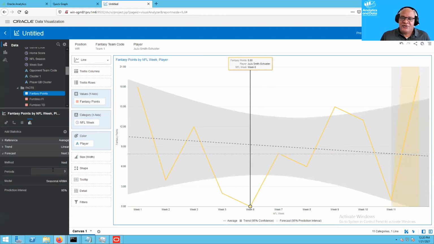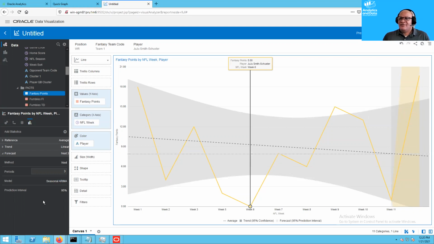So here, in my forecast, I have the options of how many periods I'm going to forecast outward, what type of forecast I want to use, what's the interval I want to use within my forecast. At the end of the presentation, I'll give you some links you can go and get a lot of detailed information about how to pick these options and which one's appropriate for the type of data that we're using here.